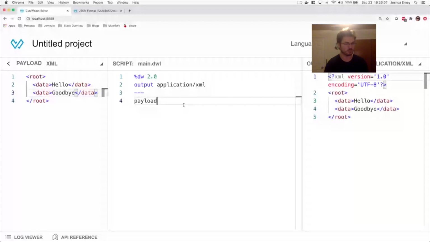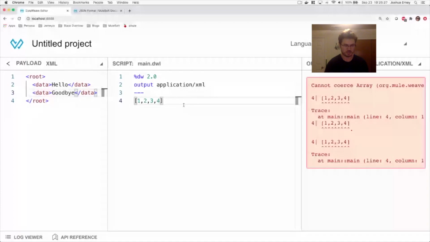If you're writing some code for DataWeave and you're about to output to some data format, a good question to be asking yourself is how would DataWeave even represent this, or how would this mime type even represent this particular piece of data? And if you think about how XML works with just a bunch of tags and values, namespaces and attributes, you should come to the conclusion that there's really no array in XML at all, right?